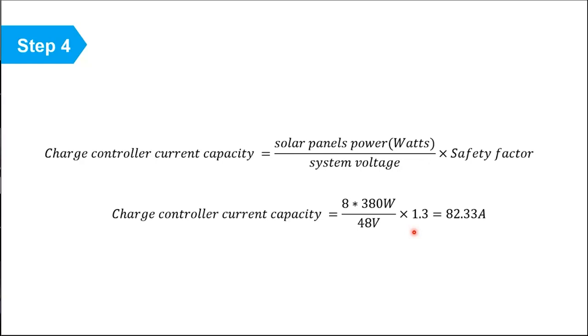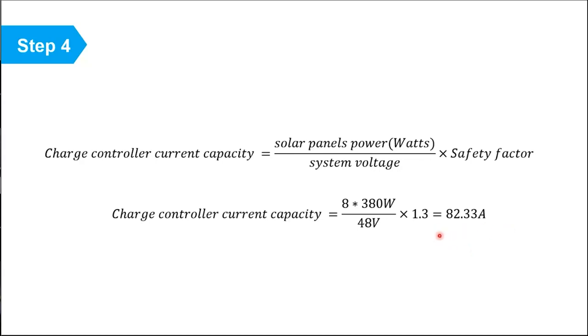Because, as we mentioned, temperature affects the outcome of the PV arrays. If it's too hot, then you might have more production, and that should be taken into account in the charge controller, because otherwise this increased production will damage the charge controller. So we have a safety factor of 1.3 just to make sure that if it's really harsh conditions and the environment is too hot, then we have accounted for the damage that the overcurrent might cause to the charge controller.